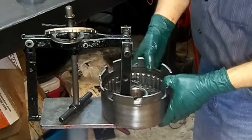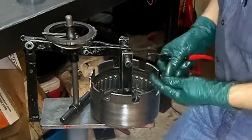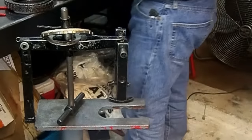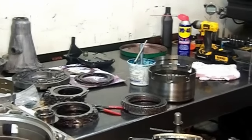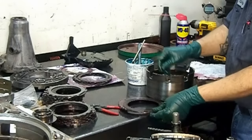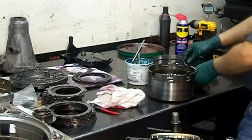Okay, so I got the camera a little bit closer. We are going to install our snap ring, which I have here in my hand. Compress it in the foot press. There we go. Now we are going to install our frictions. Okay, we start with the cushion spring, steel, friction, steel, friction, steel. We end up with the friction and the pressure plate. And our snap ring.